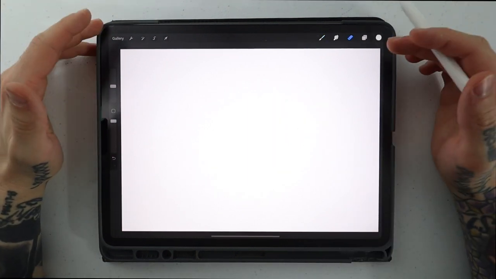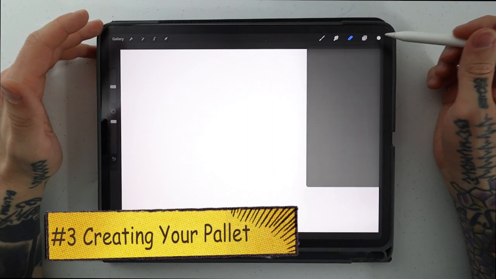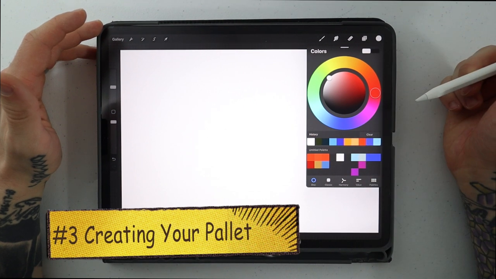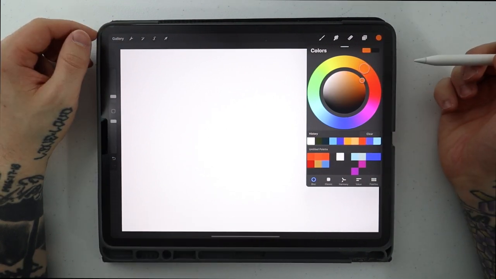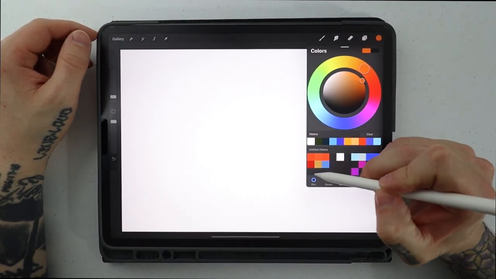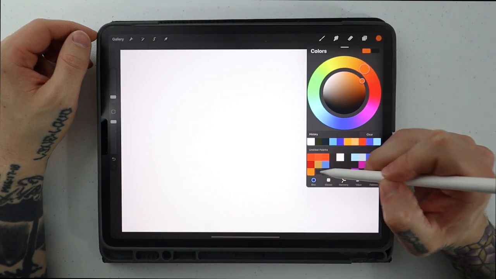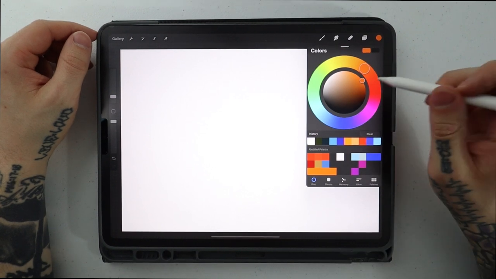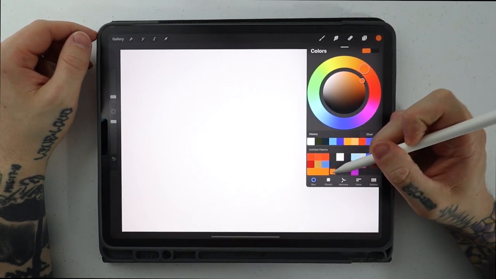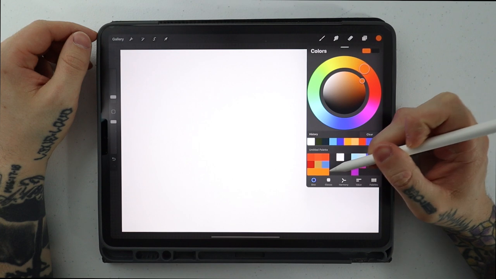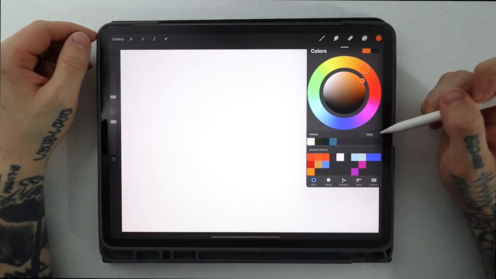And now that we're talking about colors and selecting your palette, tip number three is how to save colors to your palette. So say this is the orange that you want and you really like it and you want to save that to your palette. All you have to do is come down here and click an empty spot on the palette and it'll save that orange right where you click it. Now, if you accidentally add a color to your palette, all you have to do is hold on that block and delete it. You can also clear your history of colors by clicking right there.